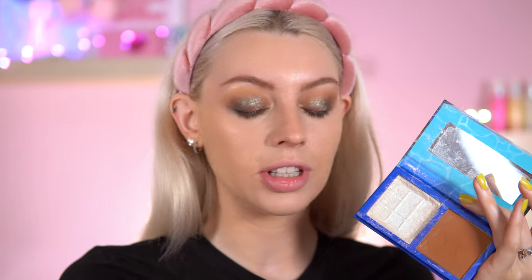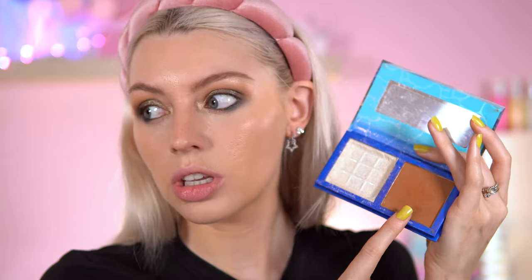Let's go in this cutie. This is the Revolution Finding Nemo — RIP, the highlighter did not survive the delivery journey. But let's concentrate on the bronzer. This bronzer is very pigmented, so I just need to remember to be cautious with it. It is quite orangey, but I feel like with a neutral look and warm tone look, you can slightly get away with that.